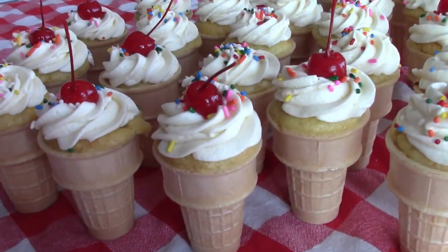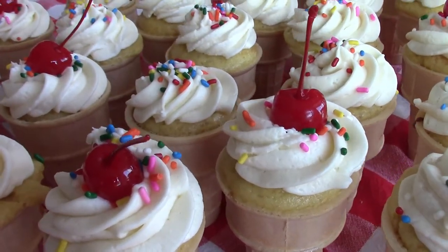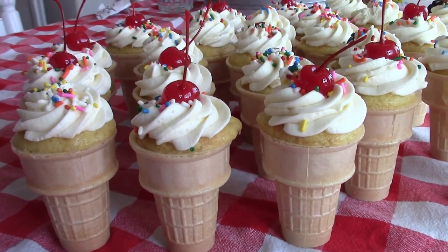Here are our finished cupcakes. They turned out so, so cute, cuter than I imagined. I think these would be perfect for a summer party. 4th of July is coming up, and these would be awesome to have at a 4th of July party.